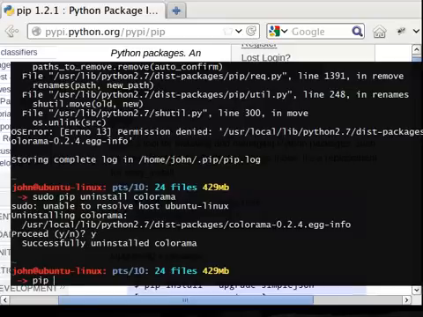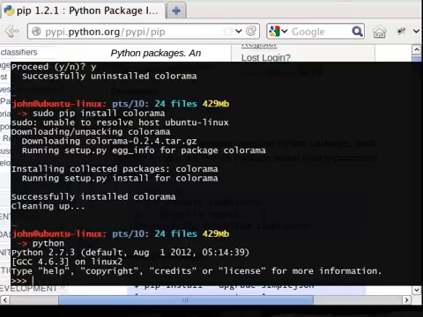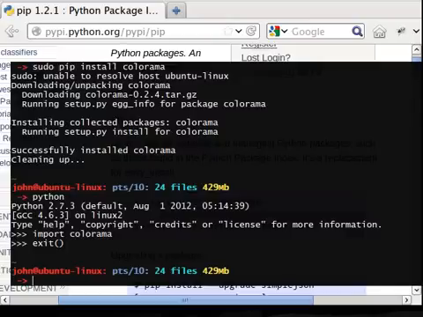Now if we use pip install Colorama, I will probably have to be root to do this instead. And this is typically what you're going to see when you're installing Colorama, and you will probably have to be root so you can use your sudo command and that sort of thing. If you're a Linux user, you probably understand all the terms that I'm throwing around. It should be easy enough as that. But, okay, Colorama is installed. We can use it. If I throw open my Python interpreter and type import colorama, I don't get any errors. So we're in a good spot here, guys. Colorama is installed, and we are ready to roll.